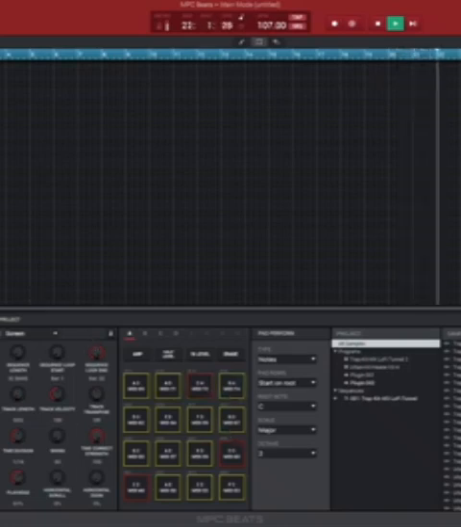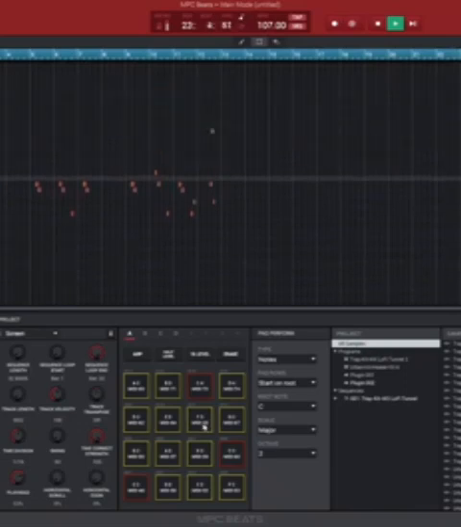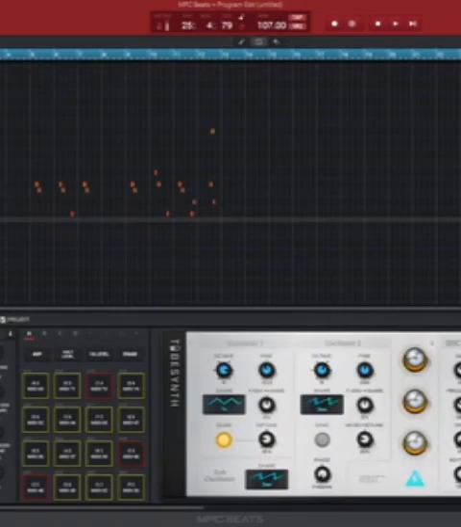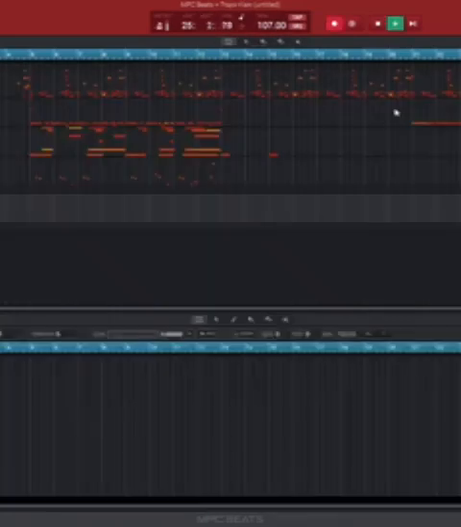And you can see on the screen you have your pads here, but you can also create beats with your mouse just by drawing them into the piano roll or use your MIDI keyboard to play the notes in. MPC Beats can be very easy to use, and if you want to record audio, you can do that too, but you only get 2 audio tracks per project. And speaking of tracks, you can only have 8 instrument tracks in a project, so a total of 10 tracks, which is quite a few for beat creation.